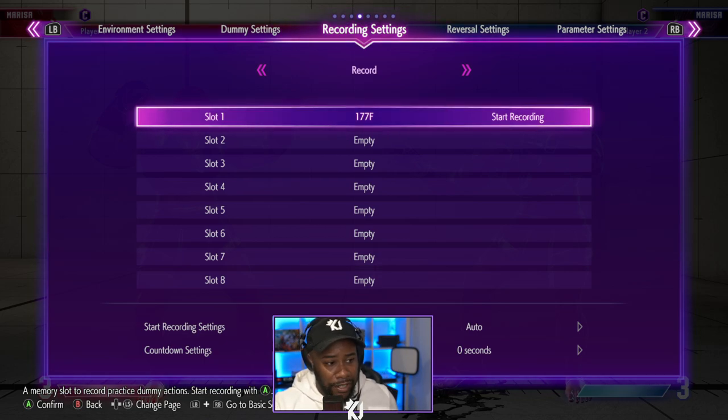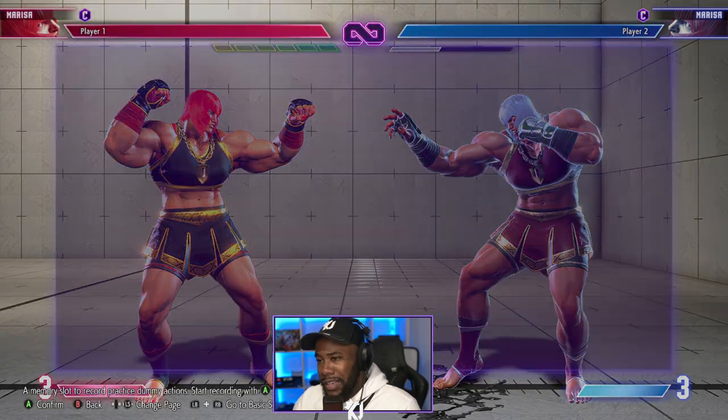So the full charge Gladius move, which is quarter circle forward punch, is one armor when you charge. One armor. So one hit of armor. If you do a couple of hits, no, it's off. And I'll show you exactly what I mean.